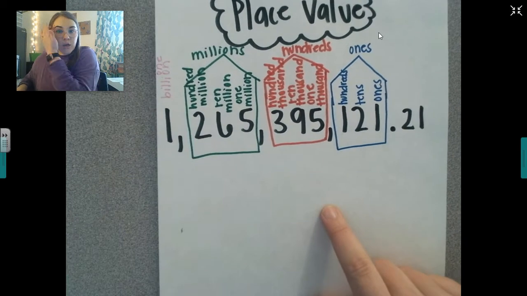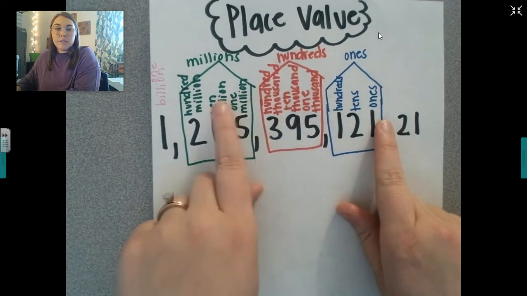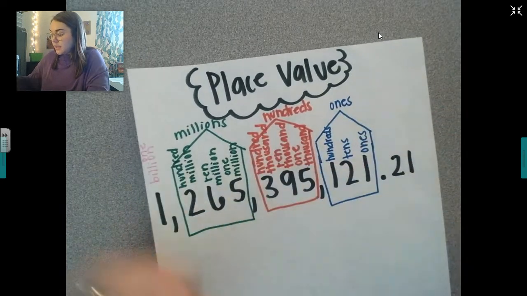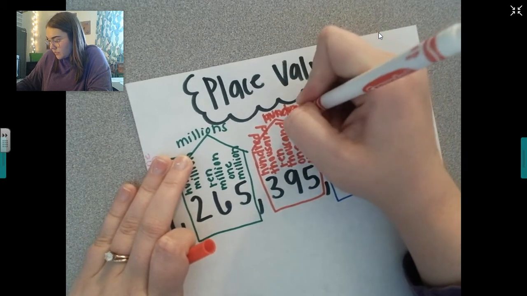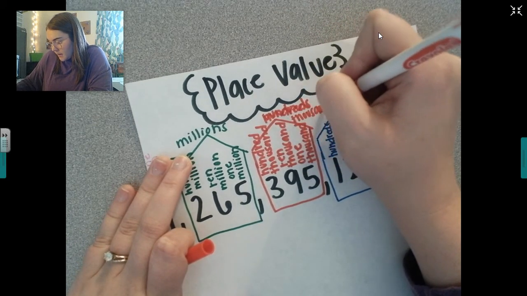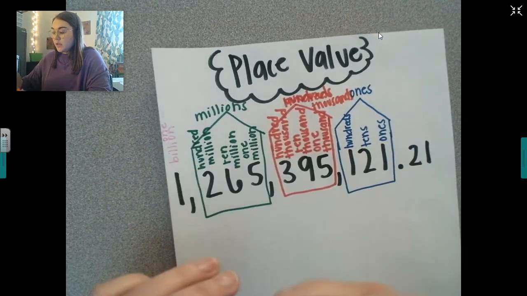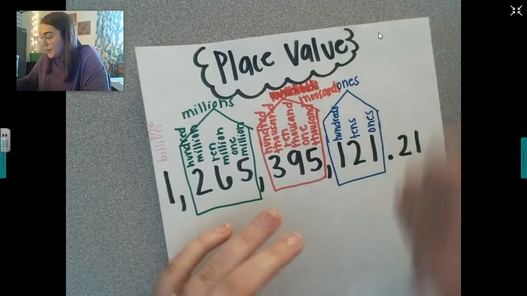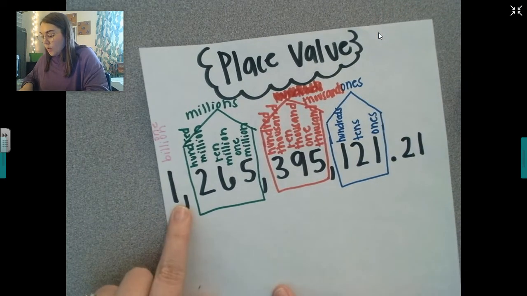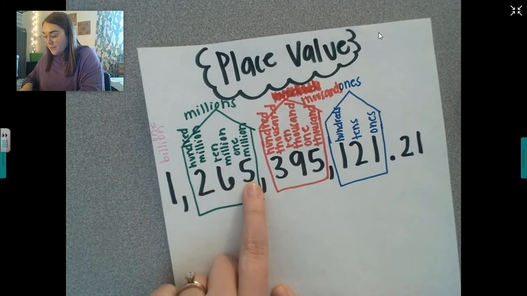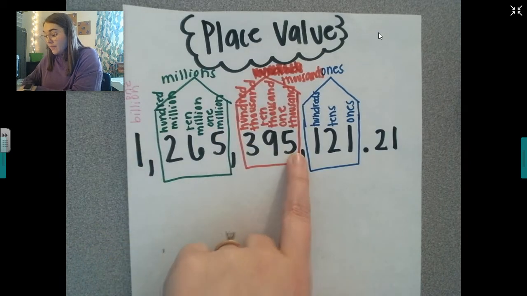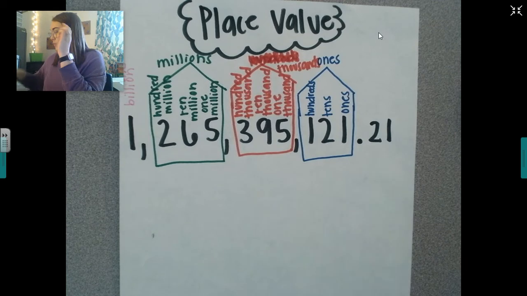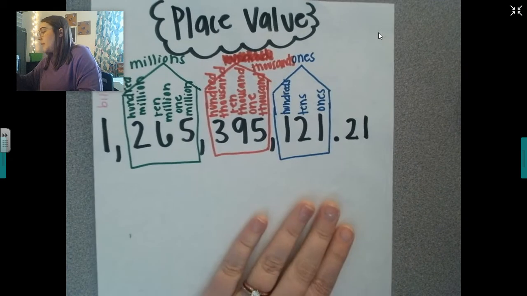Sorry. The billions place does have 3 that go with it, but in 4th grade, we stop at the 1 billions place. So we have our 3 periods: ones, hundreds, millions. Why did I put hundreds there, guys? Ones, thousands. There we go. Ones, thousands, millions, billions, because this is 1,000. I do not know why I put hundreds there. So if we were to read our number, we would have 1,265,395,121.